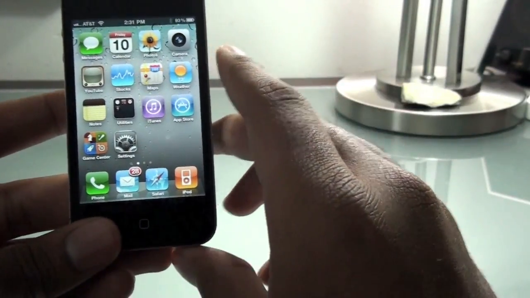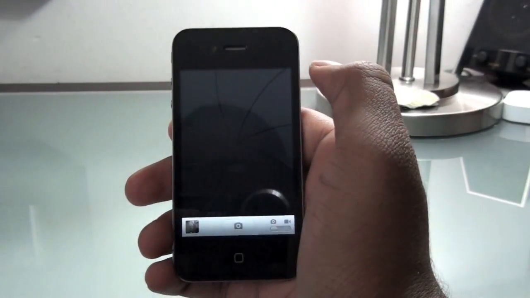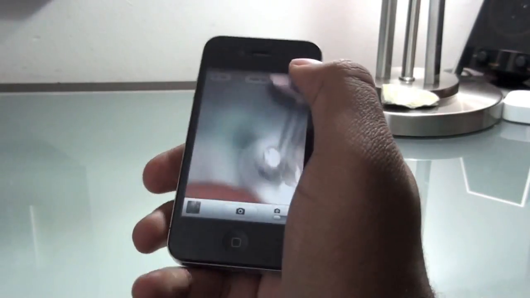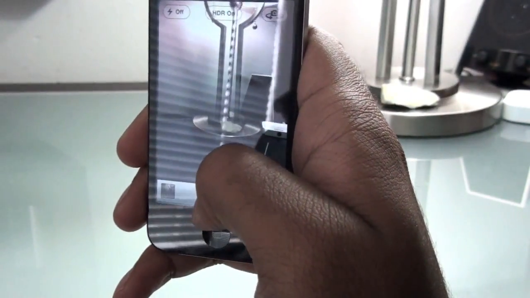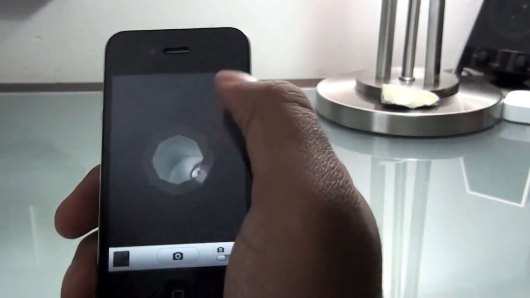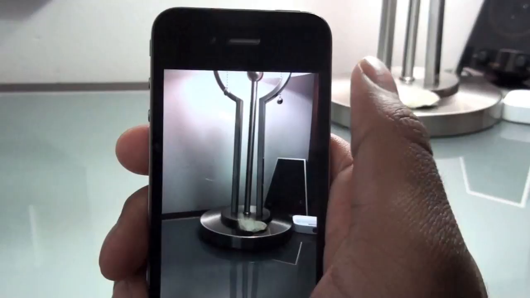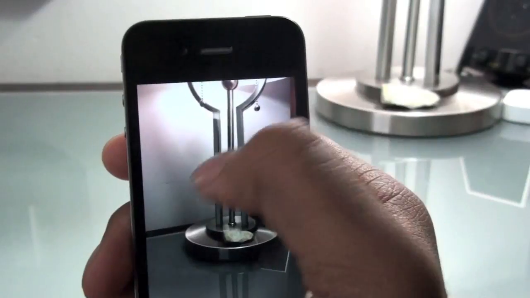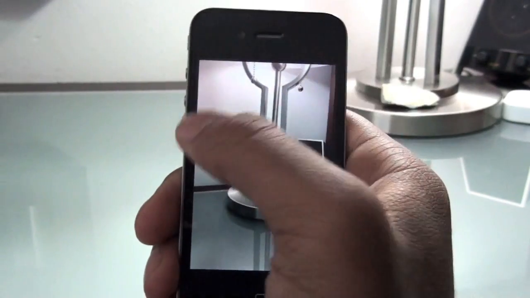Another feature in iOS 4 is HDR photography. What HDR photography does is it takes multiple exposures and combines them into one single image. For example, I'll take a picture of my lamp and a speaker, I guess. I don't know if you'll be able to tell. You see the regular one there, so a little bit of shadow. And you see it takes the shadows right there, and it kind of takes them out. What it does is it makes the perfect image.